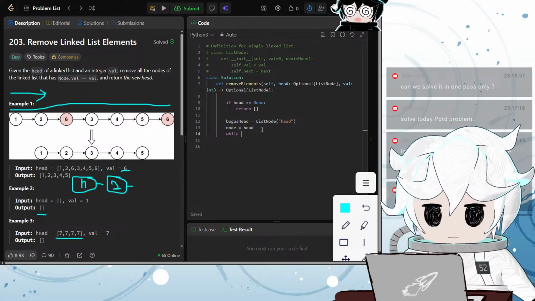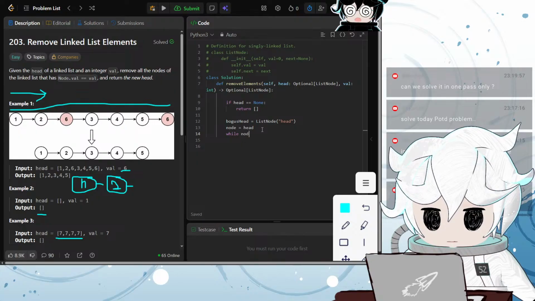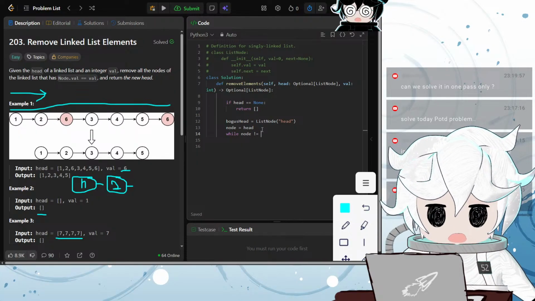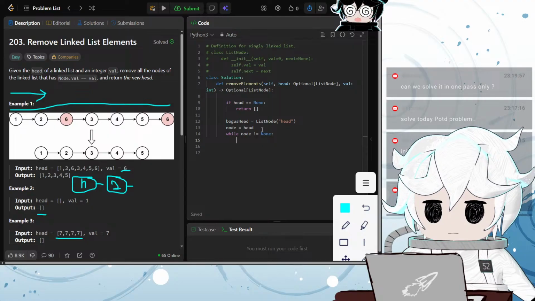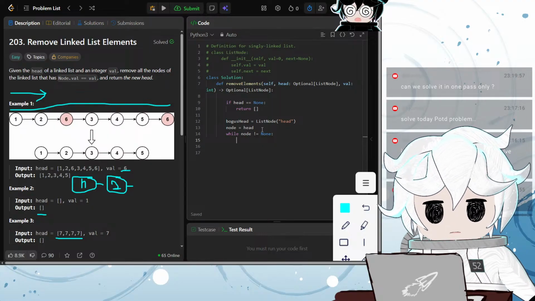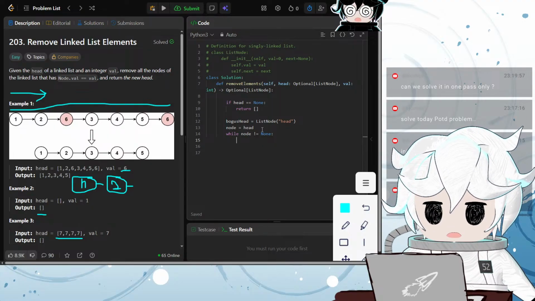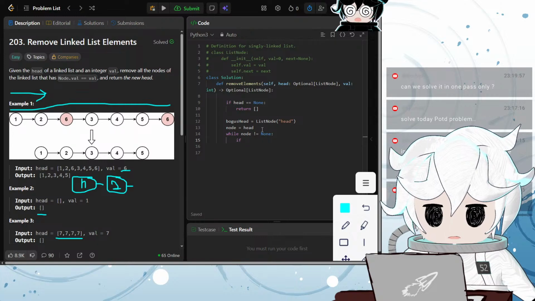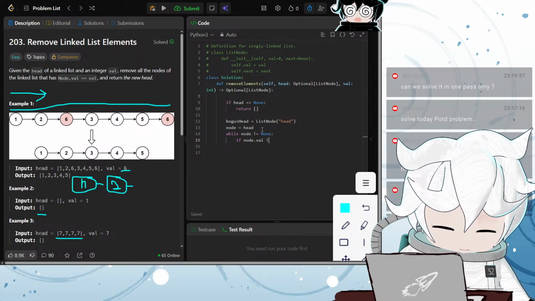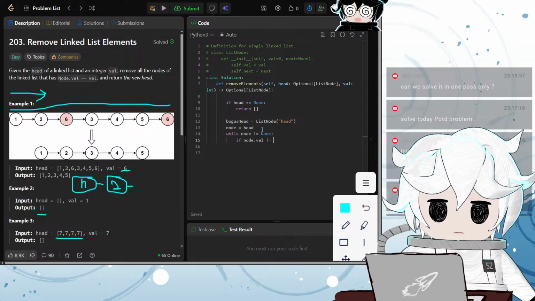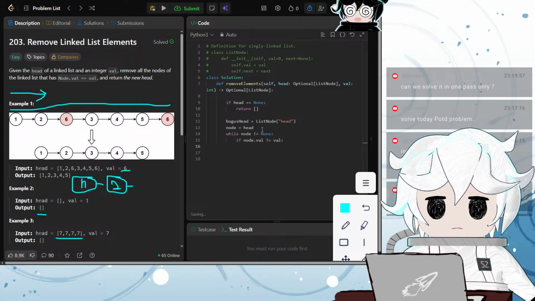While node is not equal to none, then you check the current value of the node. If node.value is not equal to the value, then you can append a new node to bogus head.